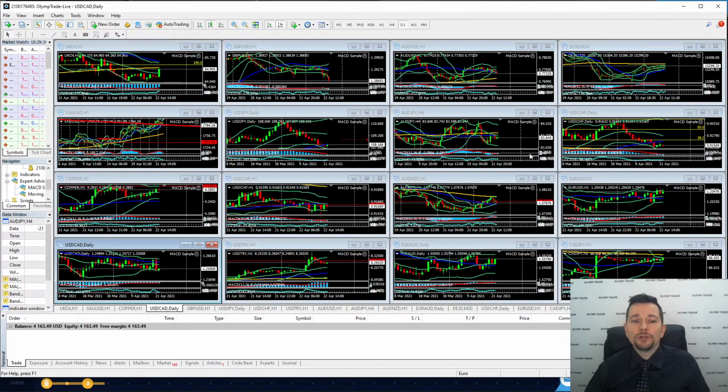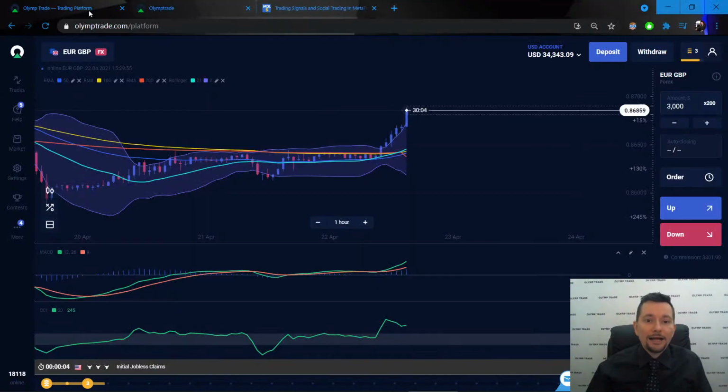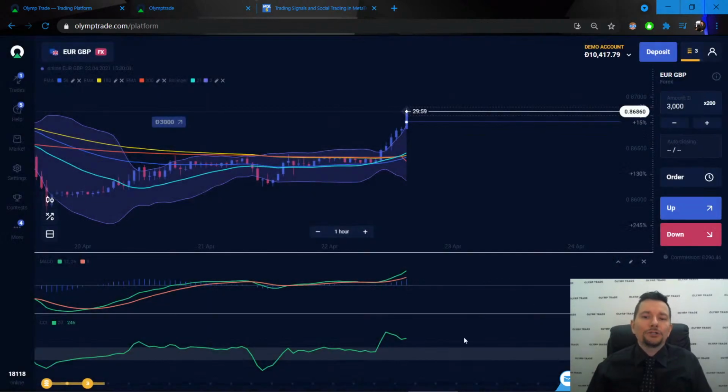So it's a very powerful tool. When you get better and better at trading, you won't be spending so much time worrying and second-guessing yourself. You will look at the graph, understand what's going on, and make a trade. Similarly, like I showed you earlier today for the euro British pound currency pair, I opened that trade, despite it being on a demo account, because I understood what was going on. The British pound was the weakest currency during the day against other currencies. This is something that I noticed while looking at my graphs.